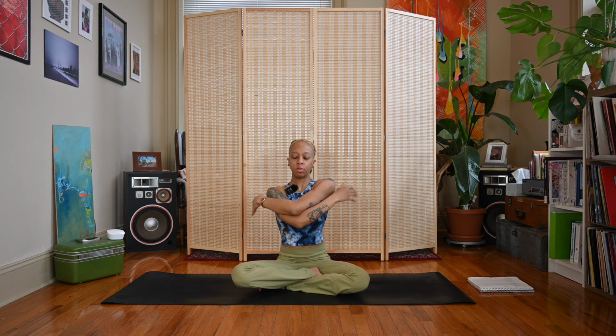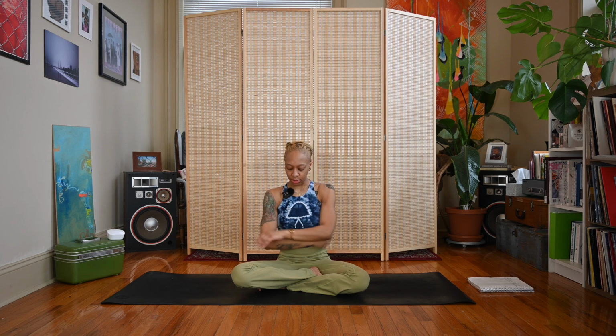Good, arms come back out wide, inhale. Exhale, left arm over right. Bring the chin down to the chest. Good. Inhale. Exhale, release the shoulders.